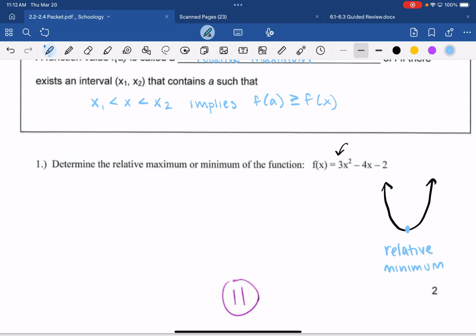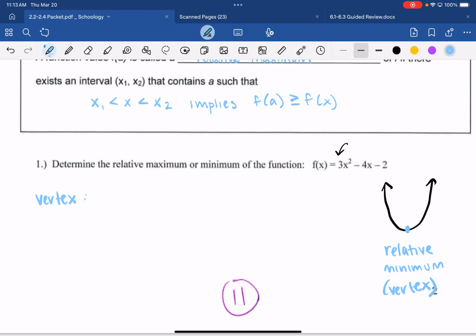And what's nice about quadratics is there's only one, right? Because it's not like this curves and goes on forever and ever. There's only one, and that also, we know, is always going to be our vertex for a quadratic. Well, that was really hard to say for some reason. So then remember our formula to find the vertex of a quadratic? Back in Algebra 2, think way back.